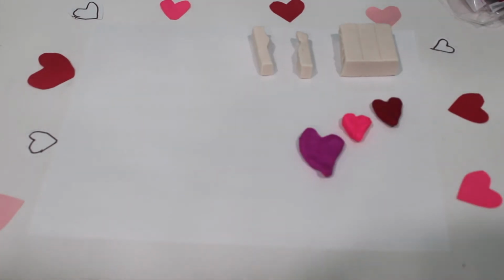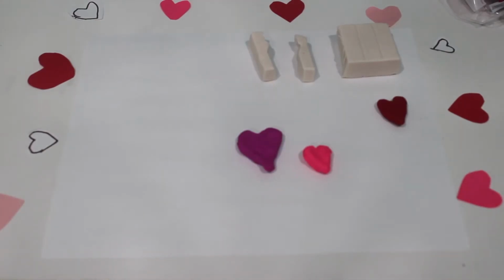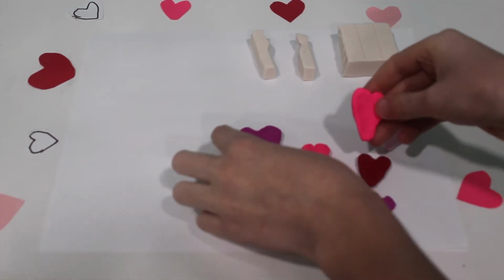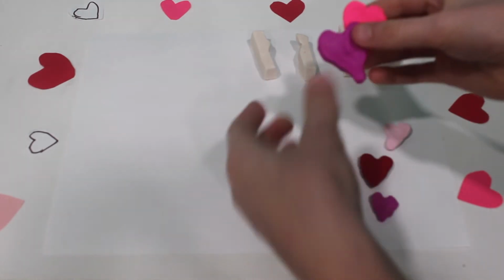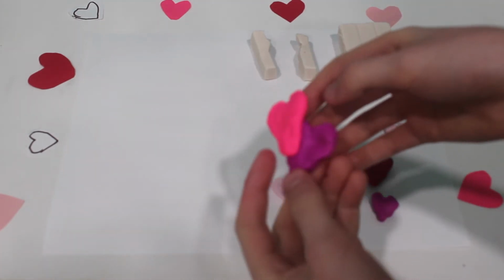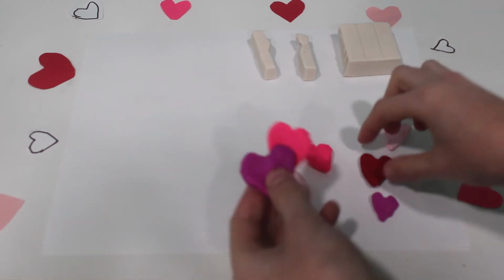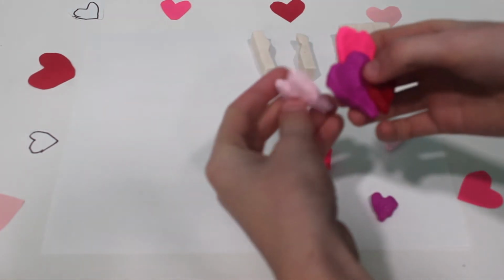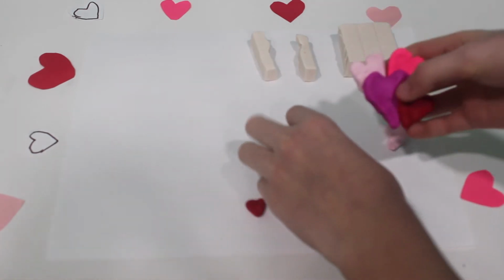Now, time for the next step. Keep on making hearts until you have the amount of hearts desired. So I've decided to make 8 hearts. And now you're going to take your hearts and then press them together like that. Doesn't need to be a super huge press, but just to where it's held together a little bit. And then add more and more hearts, like this.